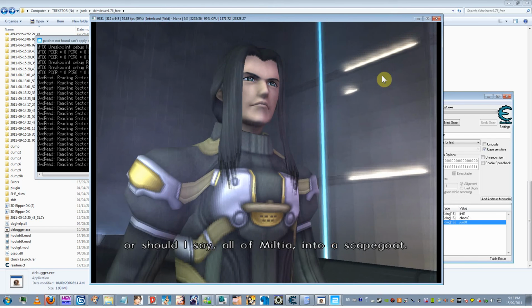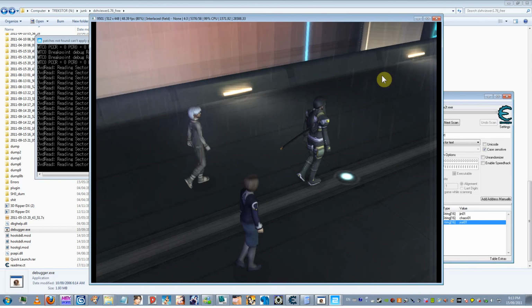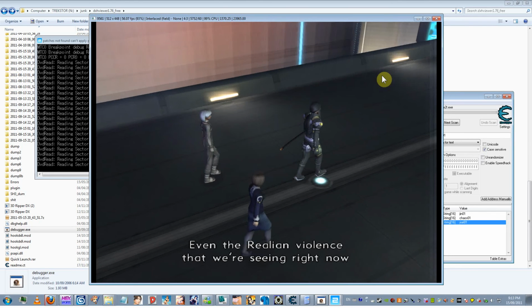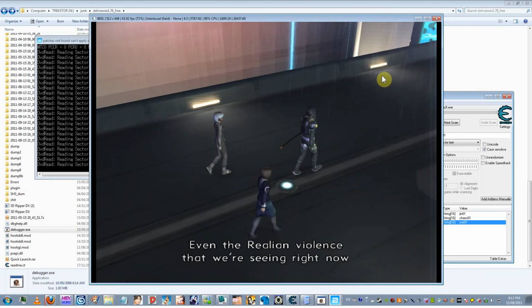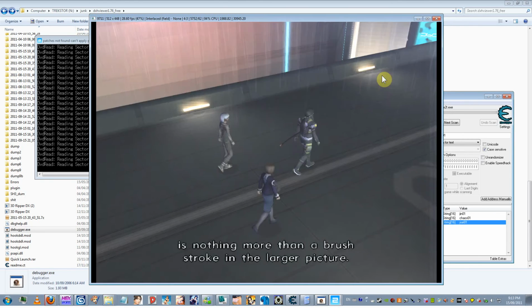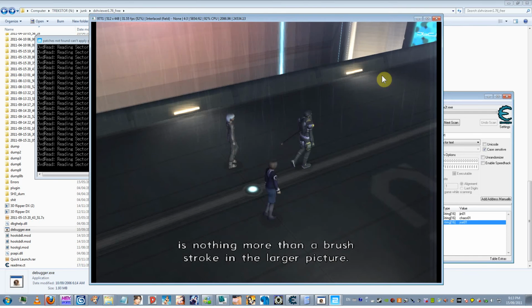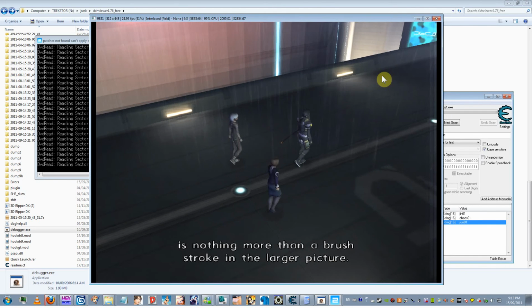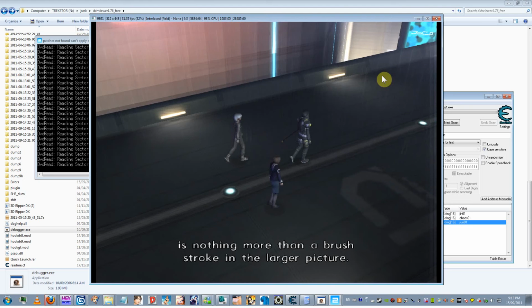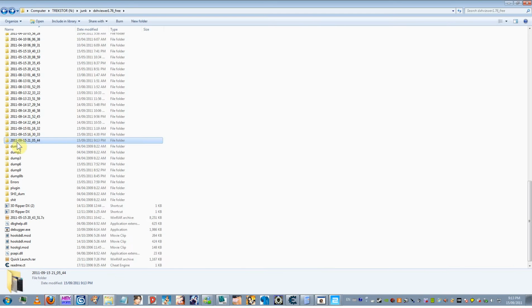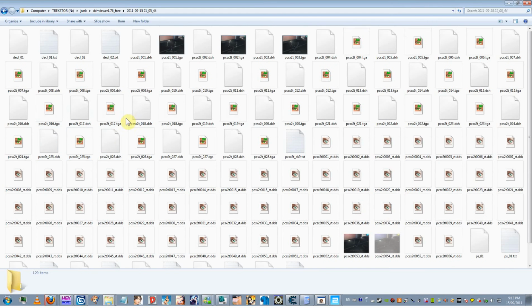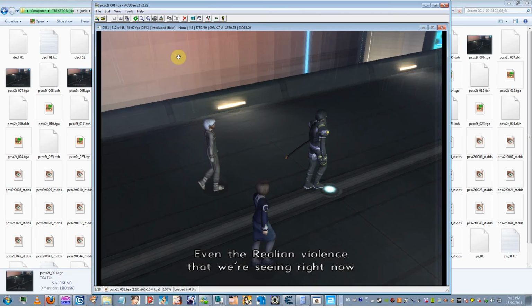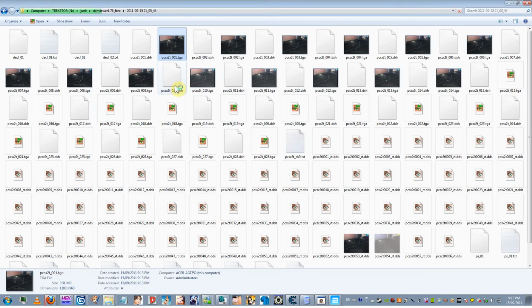Anyway, when you capture your textures, make sure that your character is fully on the screen, like this. Reason being, if part of the character is not displayed on the screen, it won't dump the textures. So right now, I'm just tapping the down key, which is the capture key. And if I scroll over here, you can see that the textures are probably dumping. Okay, it makes a screen dump.